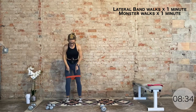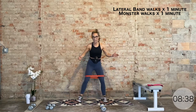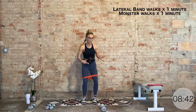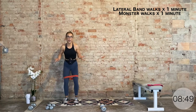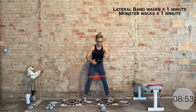Notice when I step in, I'm keeping tension on the band, so I'm not letting the legs touch. If I do that, my band will start to roll up. And if you have this fabric band on, those fabric bands are more challenging. They provide greater resistance. So you may be able to take smaller steps and still get that great activation and engagement.